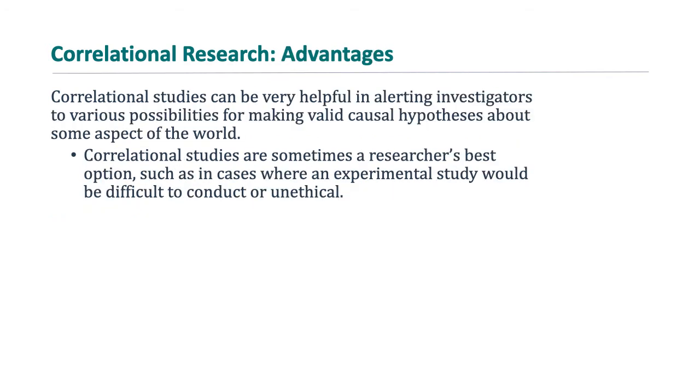Now, the great advantage of correlational research is that we can get a sense of what's going on in the world. We can more easily get a hold of the data to know if there's something to look at sometimes, and then do a more substantial, possibly an experimental study. Correlational research allows us to do research where an experiment would be unethical or fundamentally impossible to conduct. There are certain things you simply should not ethically or morally do, or practically impossible to do.